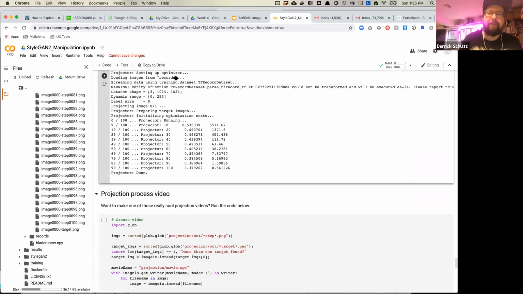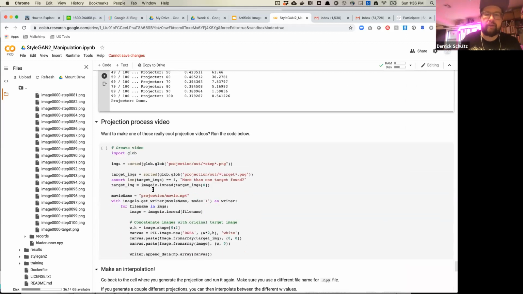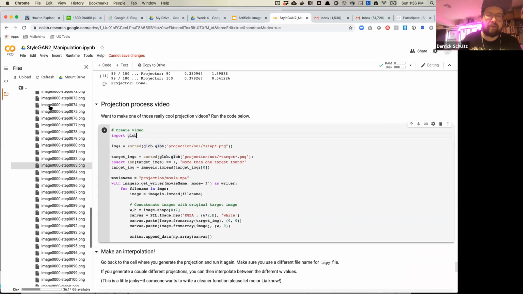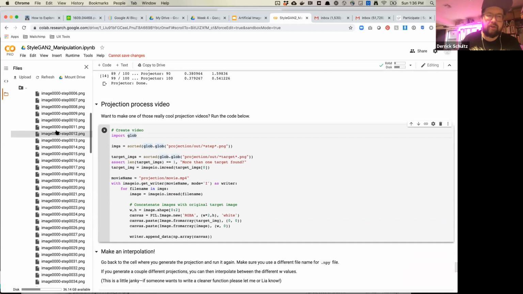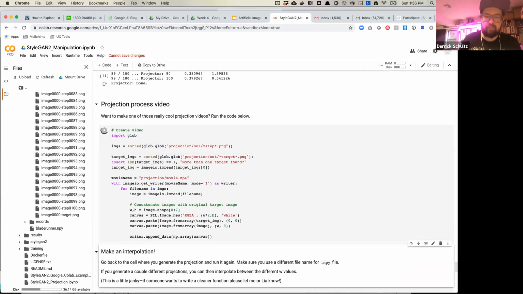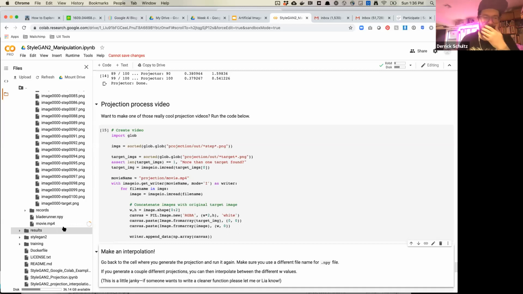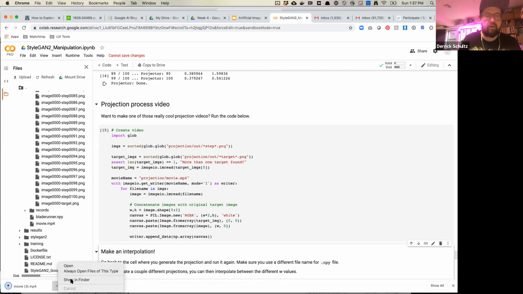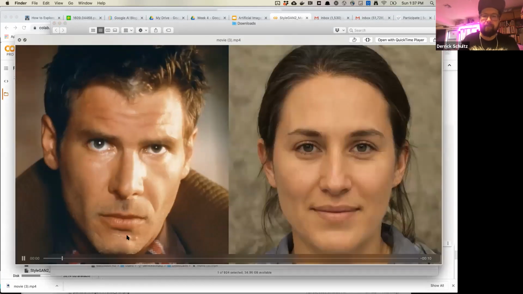So this is run. If I want to make one of the cool process videos where you see it change iteratively step by step, you run this next command. This is going to look inside of this folder and convert all of these images into a video by just looking at the count. And then it's going to place our target image to the left of it. Again, you don't need to know anything about what's going on in the code here. We just hit Shift Return. And this just made our video. So here's our video. I'm going to download this. That was ridiculously quick. So here you go.